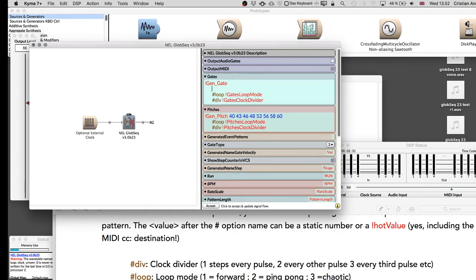I need to define 8 widgets. So I would have to type something like gate 0, 0, gate 0, 1, gate 0, 2, gate 0, 3, and so on. I'm already getting a bit tired actually.